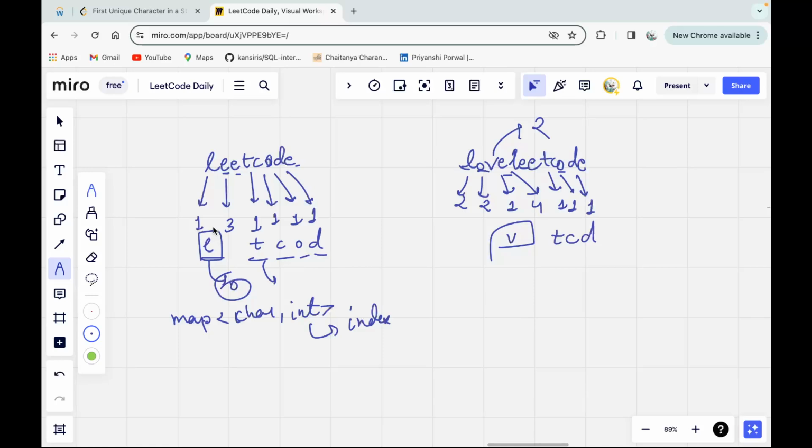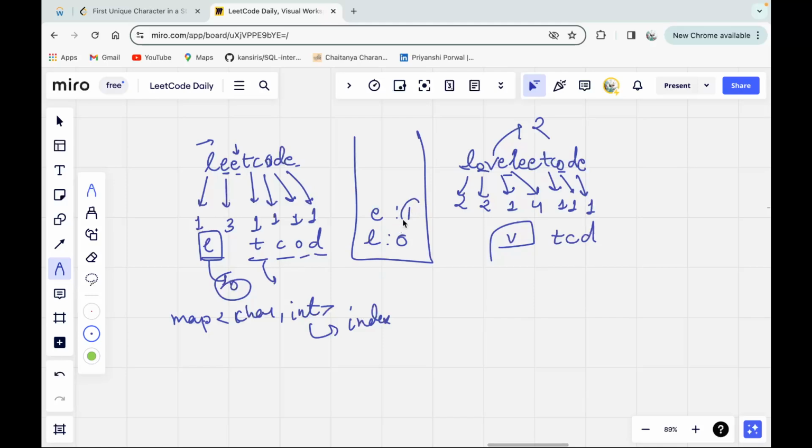So I know that if, let's say, I am iterating in the string this way. So now let's create the map. I put L with its index, so its index is 0. Then I will come to E. So E is not present inside of the map. I'll put this with what? Its index. Its index is 1. Now I come to E again. So what I will do this time is, I will say E is already inside of my map.